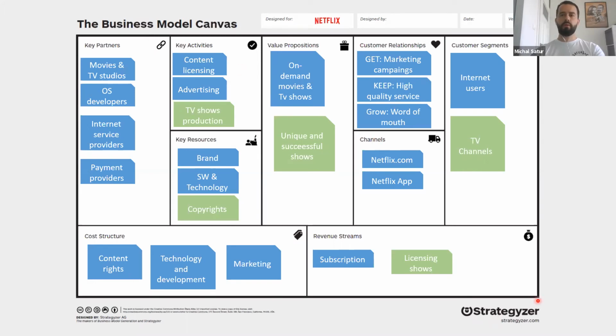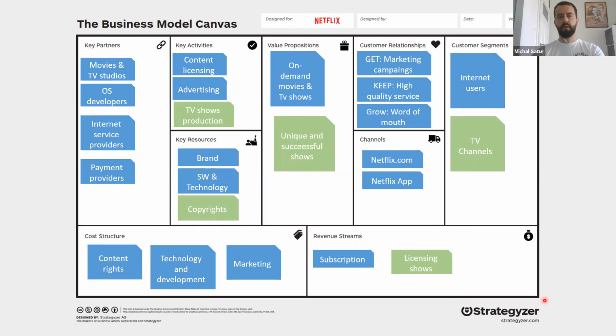I recommend everybody who is about to start his own business to fill in this easy business model canvas. As you can see, it can be done within a minute. The biggest disadvantage of the business model canvas is that it is static, so it's not thinking about future development, but it's definitely easy to use. You can spend a couple of minutes with a few of your friends, and you can have a business model canvas in a very easy way.